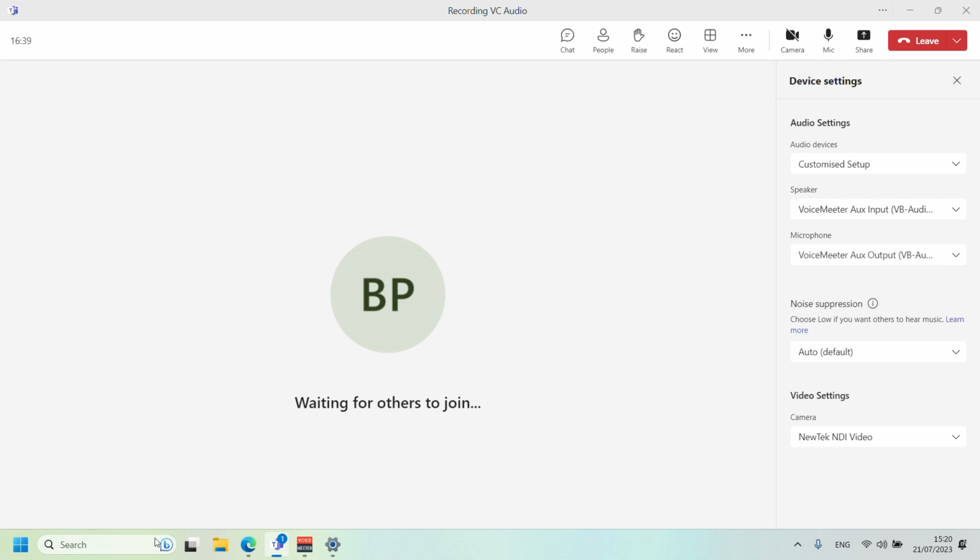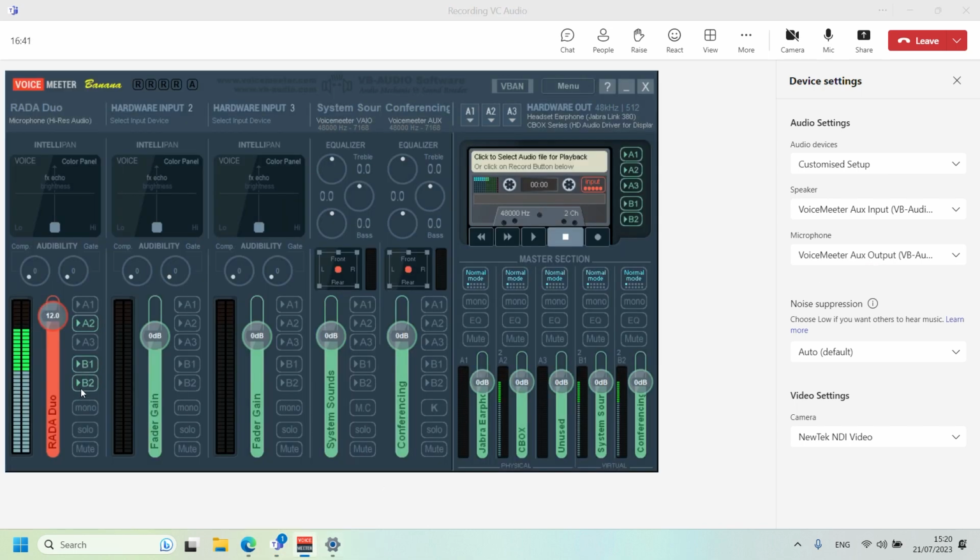Now, everything that you send inside Voicemeeter to B2 will be heard inside the conferencing. If you want your conferencing attendees, for example, to listen to your system sounds or your videos, let's say the presentation slides or any other sort of system sounds you have, then simply click B2. If you want these kinds of system sounds to also be heard inside a media station, then simply click A2. So my system sounds here, A2.